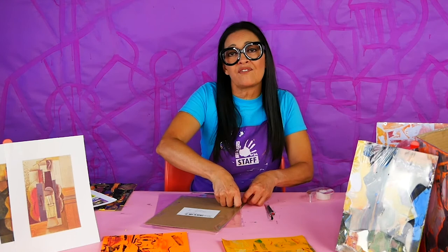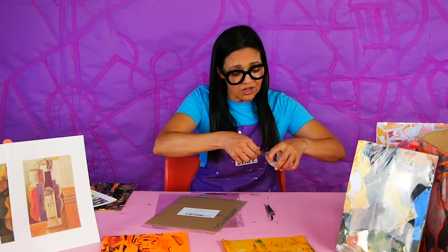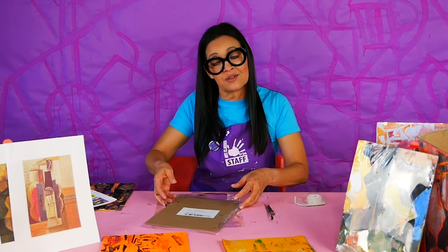Now, if you're only like 5 or 6, see if you can get your parents to help you wrap this with cellophane. Or you can let them dry longer and just make sure that you wrap everything right before your big art show if you're doing it at the end of the week.